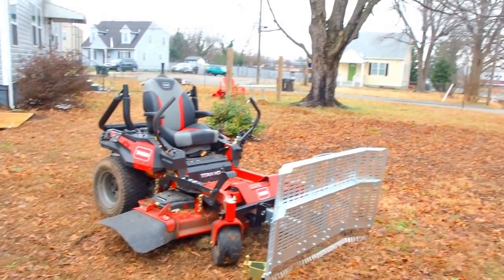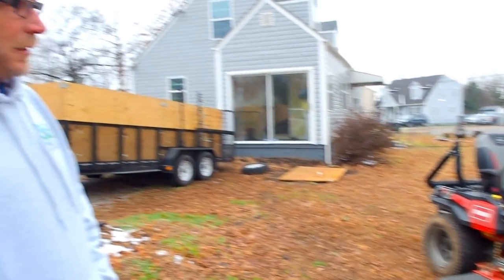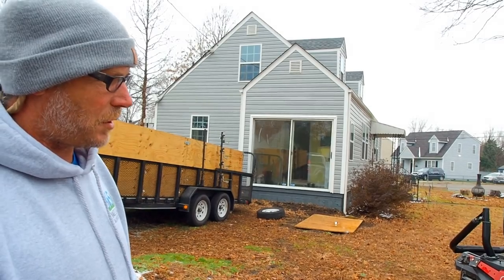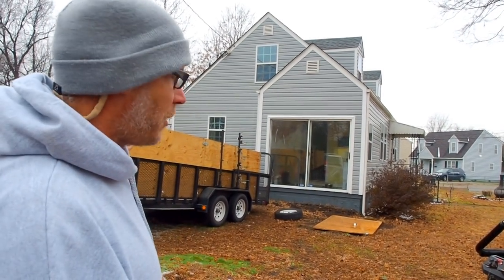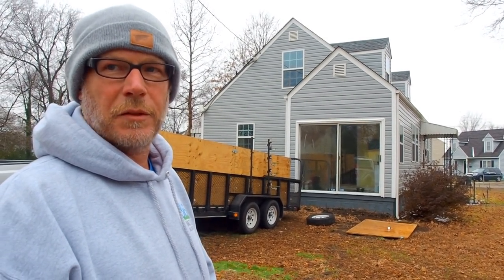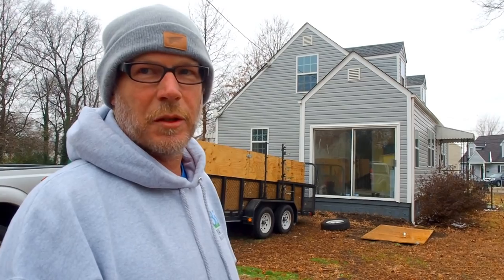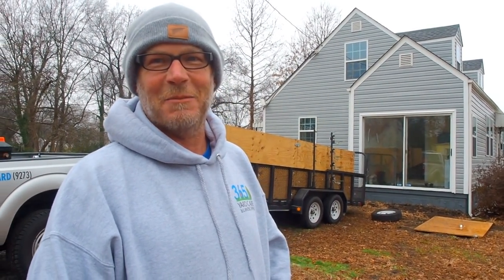So it's the first time I've seen a leaf plow live and in action. How come you want to get rid of that? You want to sell that? Yes. It just doesn't work for my setup because I only have the one truck, one trailer. Having the mower on the trailer, when it's an 18-foot trailer and I have a 16-foot box, I only have 2 feet left for equipment, which takes up a lot more than 2 feet. So yeah, it's not practical with the distance I drive for my jobs to take this out to a job, use it, come back, unload it, then go back and load the leaves up. Time is money and it makes me less efficient. It sounded good in theory, but not the case in my situation.